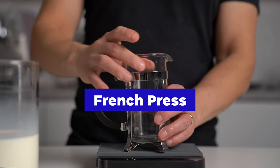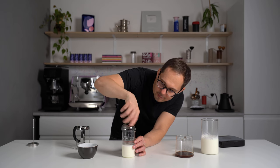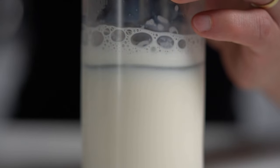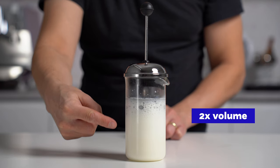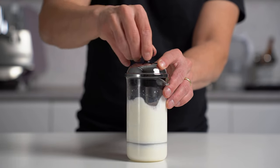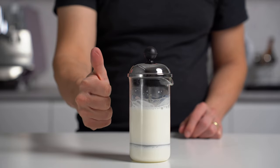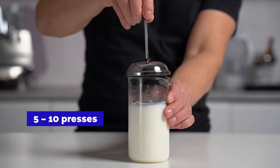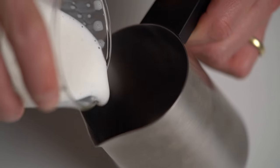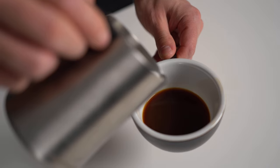The french press technique. To froth milk with a french press, pour milk straight into the vessel — just remove the plastic or metallic outer layer and heat it up. Then put the plunger on and press a few times from top to bottom to bring air into the milk. You will very quickly see milk rising and creating froth. Aiming to double the volume is a good guide — it can be really only three to five presses to have enough. Then submerge the plunger into the milk and keep pressing with the plunger submerged. That will not create additional froth but rather mix the froth with the milk to result in a nice smooth silky texture. Five to ten presses might be enough, but experiment. Once finished, it's great to swirl the milk and tap on a hard surface, ideally in a milk pitcher — that will get rid of bubbles and better incorporate all foam with milk.